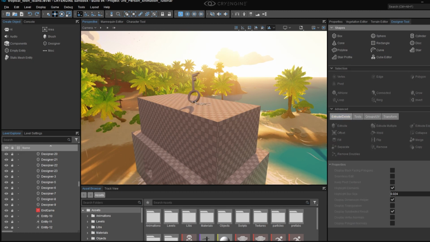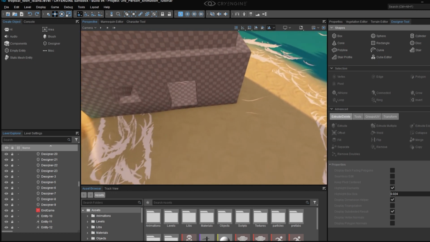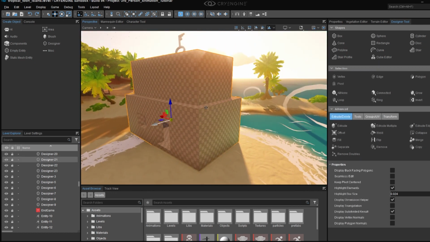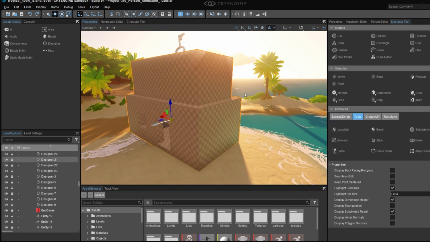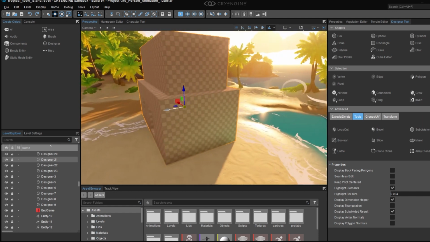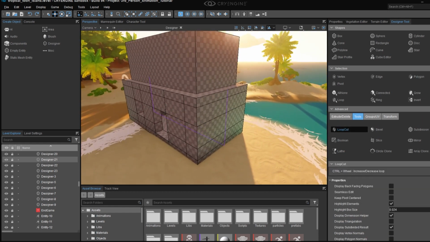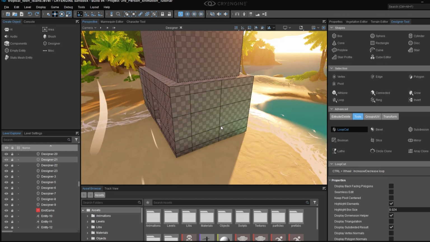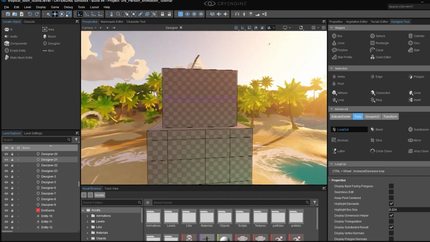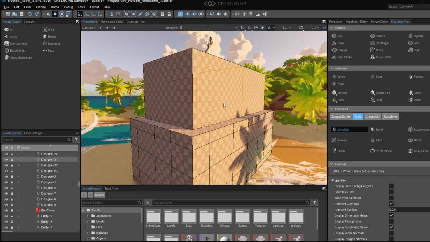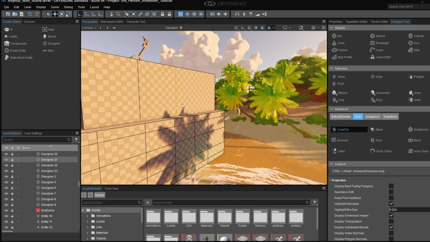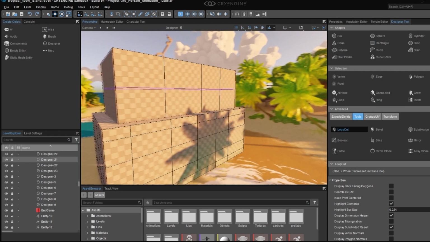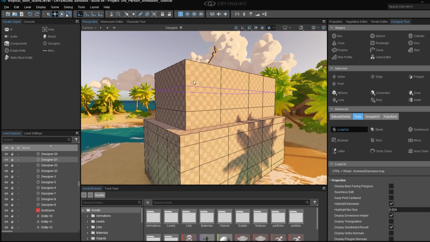We can now either create new mechanics, or we again just expand on what we have. And what we have here is a building with polygons, a lot of them. Or at least I will create a lot of them now, while you are watching, using the loop cut tool. There are other tools that can be used to create multiple cuts to a mesh, but I just like to use loop cut here. If you want to know more, again, video description, check it out.